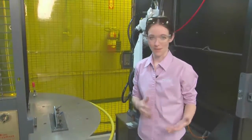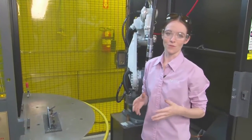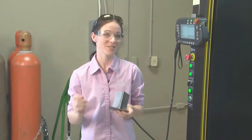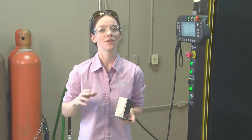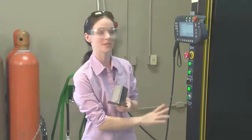It welds at the same speed as a man; however, it doesn't have to stop. And that's really what people look for as the key to robotics. When talking about robotics, it's important to remember that there are some hesitancies when looking at a system. The primary one being: am I going to put a welder out of work? The answer is no. There is a welder shortage in the U.S. right now. Doing simple parts like this are things that welders can do, but you don't want your welder spending all of his time on simple parts when there are complex parts that require manipulation that a welder can do much better than a simple machine.